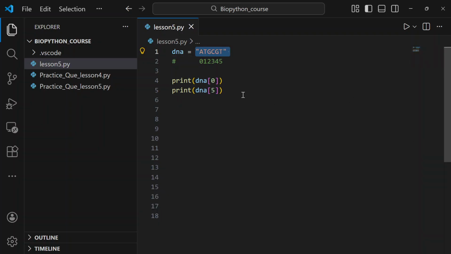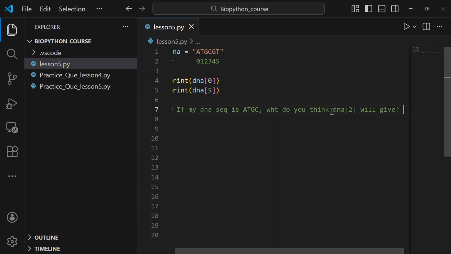Let me give you one question. Let's make it a comment by using hashtag. So I'm writing, if my DNA sequence is ATGC, what do you think DNA2 will give?